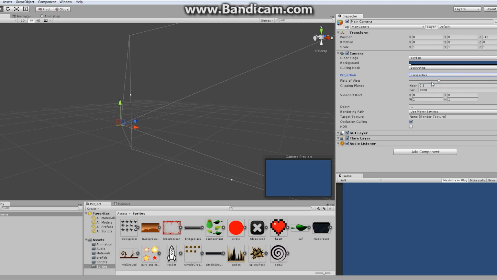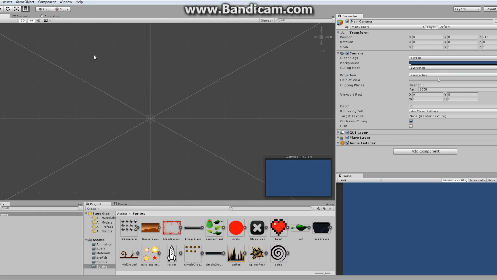Okay, in our case, I want it to be in perspective, and the reason why I want to use perspective is because I'm going to be using the inherent properties of the perspective camera to create my parallax between the background and the midground and the foreground. There are ways of doing it through code, but to be honest, this is just easier. You may have to make a few adjustments to your other assets and where they're placed, and you have to make a few considerations because it's now going to show depth. But this perspective camera is going to allow me to have parallax without any code at all. Okay, so make sure your main camera is in perspective. Now, back to 2D for a second.